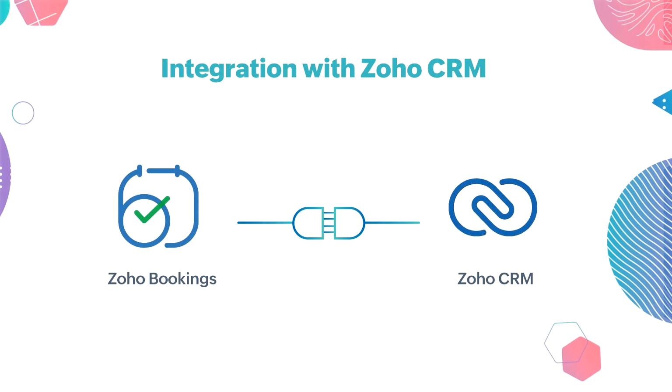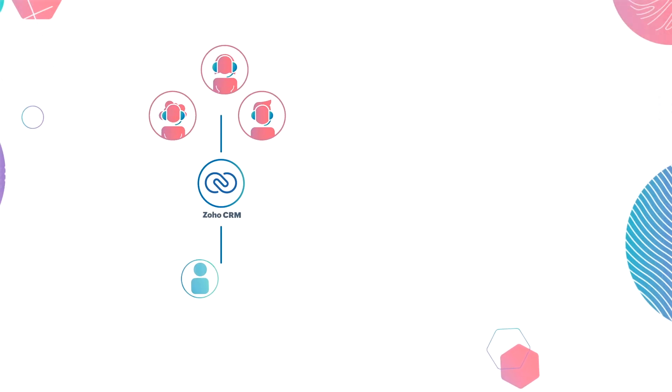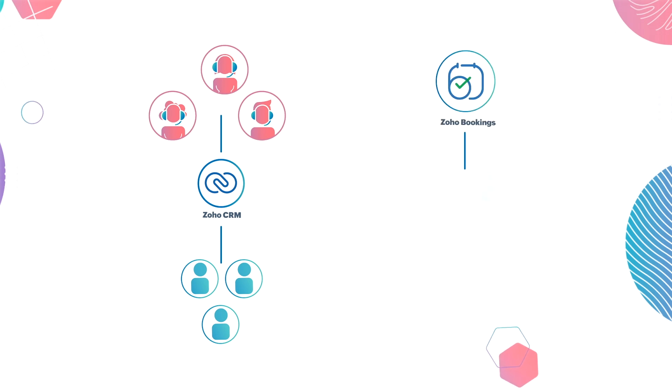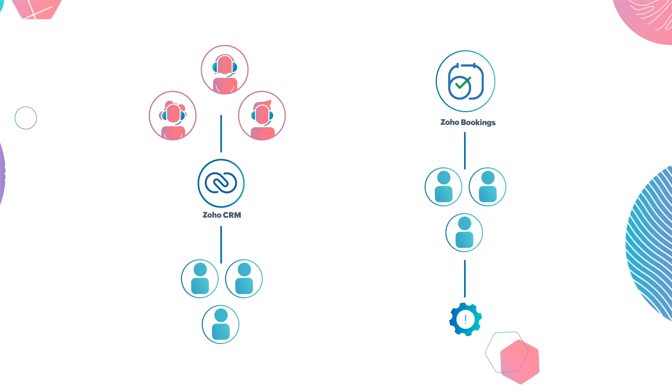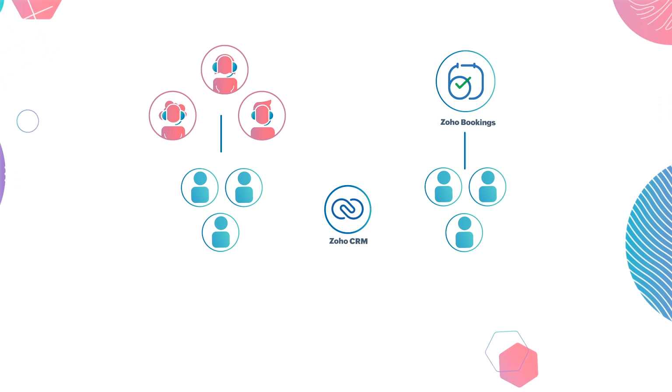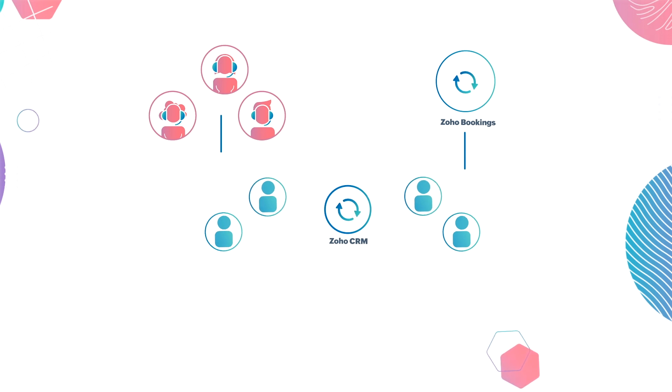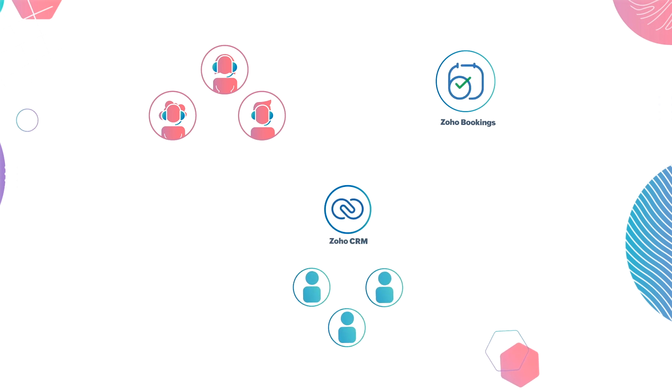Let's take a look at Zoho CRM. Roy's sales agents use Zoho CRM to manage their sales process, leads, etc. Now, with Zoho Bookings, there will be a separate database of customer contacts, which may lead to duplication between Zoho Bookings database and his Zoho CRM database. This may lead to missed contacts and, in turn, missed business opportunities. However, since Zoho Bookings seamlessly integrates with Zoho CRM, the contacts from Zoho Bookings can be automatically synced with Zoho CRM's contacts or leads module.